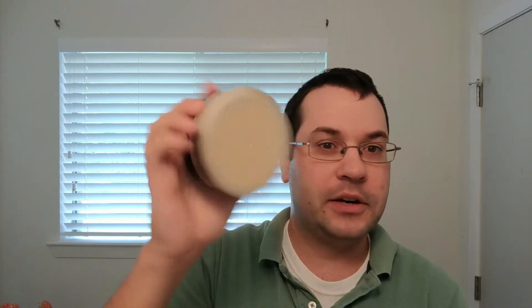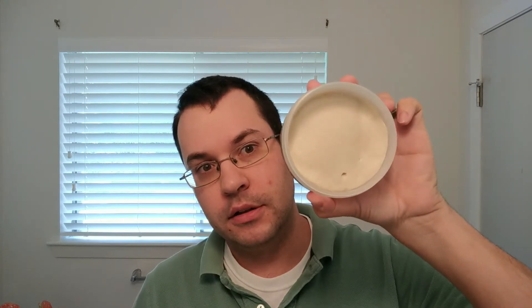The tub itself is a standard Parkway tub — a lot of artisans are using these, a lot of guys really like them, probably familiar with it. You can see the soap, it looks pretty smooth. I got an air bubble in this one, which I think is kind of funny. It's nice, it's relatively firm — definitely not what I would call a soft soap. It's good stuff.